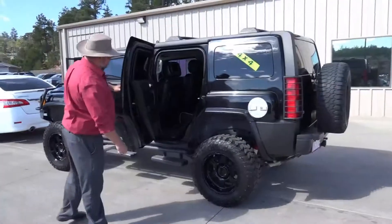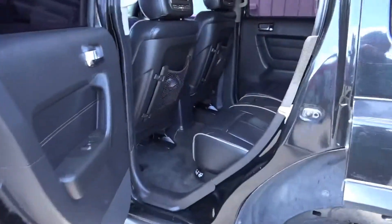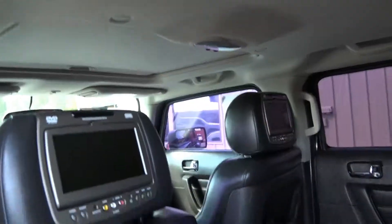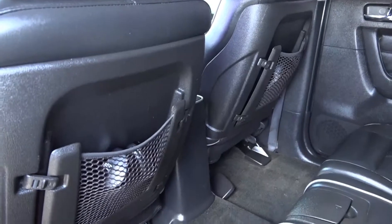Back here in the passenger seat, as you can see, you have tons of room. Plenty of room to haul your friends along and scare them running over a hill, down through the creek, through a mud bog — whatever you want to do, you can do it in this vehicle. And looky there — DVDs. Think they can watch a movie while you're hopping three feet in the air? I don't know, you might want to try.